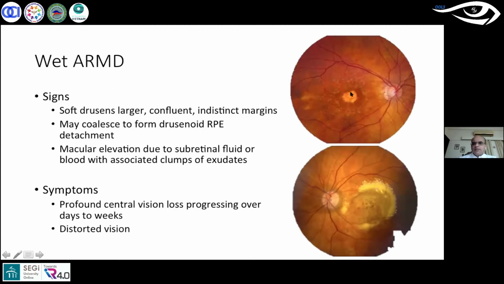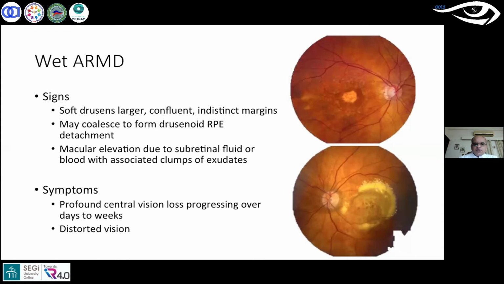So over here, you can see there seems to be a drusenoid elevation of the RPE. The margins aren't very sharp. And if you look over here, you'll see presence of a grayish membrane, which is characteristic for a choroidal neovascular membrane with exudation. So there's fluid coming out, which has now resulted in the formation of exudates at the macula. If we were to investigate these patients, we would see presence of fluid in the areas under the retina on an OCT, and we will be coming to that later.